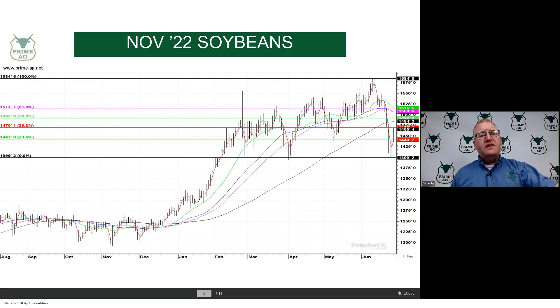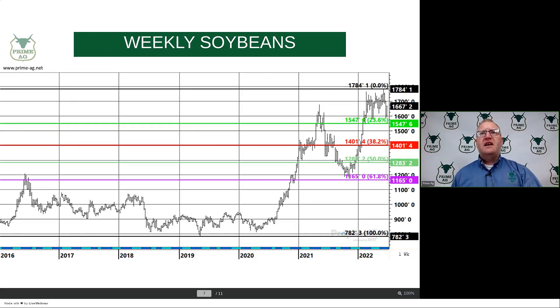When you look at this chart as a whole, we're using a target of $14.70 to $15.15 to make a new crop sale. Just like corn, we hear a lot of comments that if beans get back to $15.50 people would make a sale — but that looks to us to be a little bit of a reach. A 38% retracement on the weekly chart pegs at $14.01, which is right near the recent low around $14.00. If we break below there, you're looking at $12.80 as your next downside target and then $11.65.